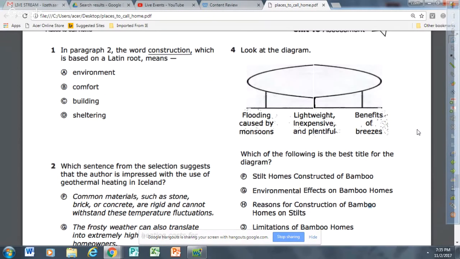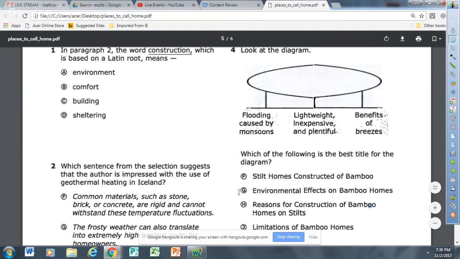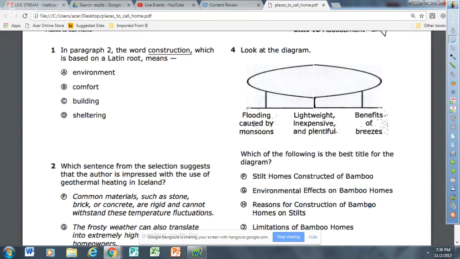Okay, when we look at this, we've got a few answers, so we'll go ahead and go over all of this, okay? Nobody picked G, so that's good. Nobody said the environmental effects. So these are not environmental effects because you built a home out of bamboo. We're not going to have monsoons, right? So for sure, all of y'all did not pick G. But we've got quite a few of you who picked F, H, and J.